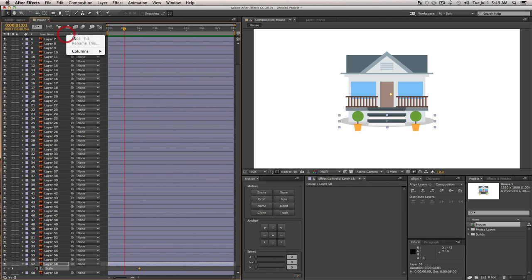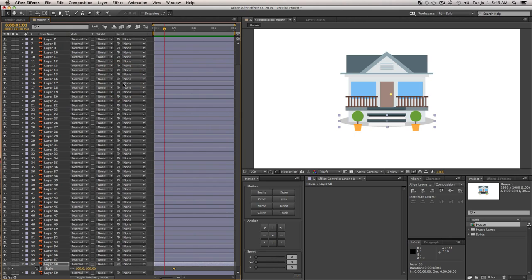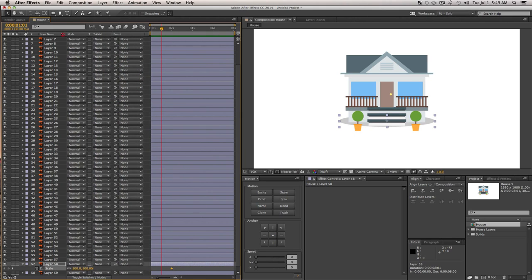So we're going to need to right click up here and go to columns and go to, would it be, I believe it's modes. Let's see. Yeah, it looks like it's modes we're going to need, which is annoying because it takes up a lot of space, but still it's decent. You have a decent amount of space, so that's cool.